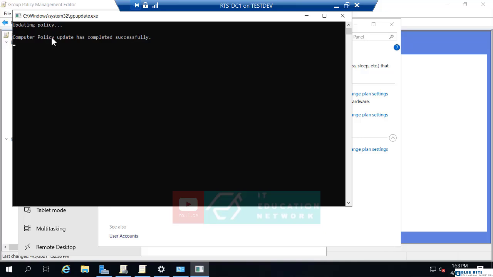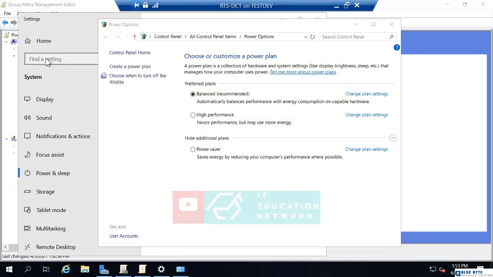Now this tells me computer policy has been updated. And it'll say user policy has been updated, but it closes the moment that is done. Well, we just had 3 power plans. Now when I refresh, our Go Green power plan now applies. Now, every computer in the domain would have this policy show up because I did link it at the domain level. So don't think too much about the individual setting itself, just the application of it, how that would get processed out.